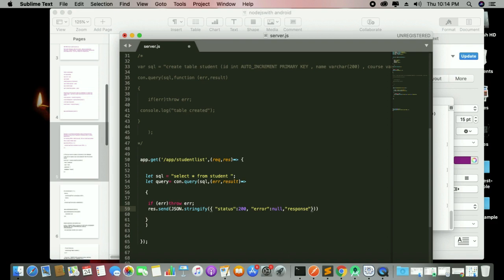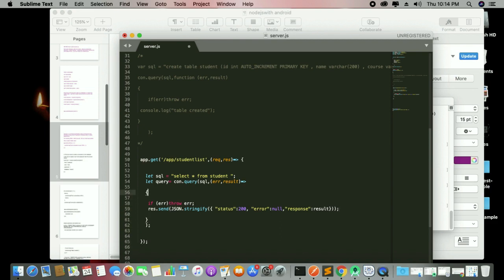In this response you can simply say result. That means this is your response for the result. So I think that's easy, and these are all the columns.